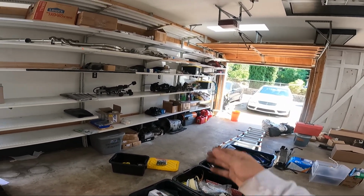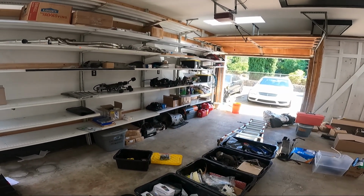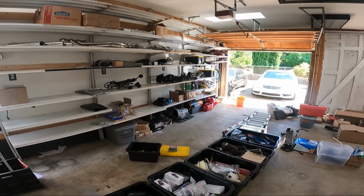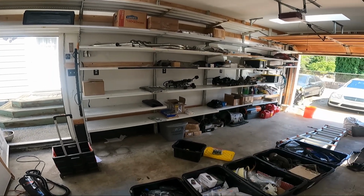air compressor. And I put the 203 trans underneath, 203 clutch and flywheel kits, a couple of them, used ones that I probably won't ever use again, to be honest, but for parts and stuff like that, I just keep them around. And then brake setup and manual swap setup for the C36 and 202 underneath that section.